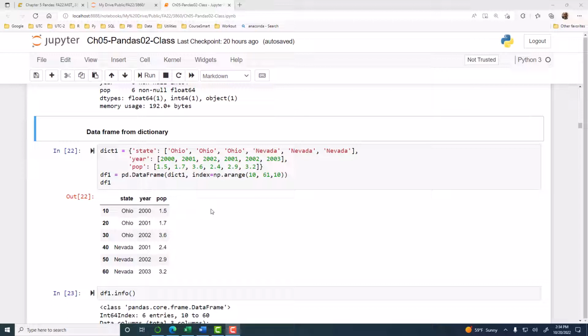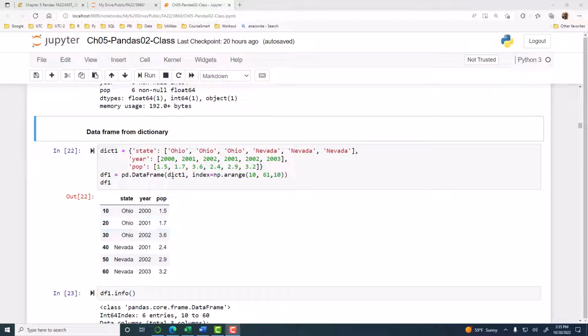You could, if you want to use different column names, but if you don't, the key will be used as the column name. So state is the column name for the first one, and you don't have to zip them. It'll automatically pair the corresponding values into each row.